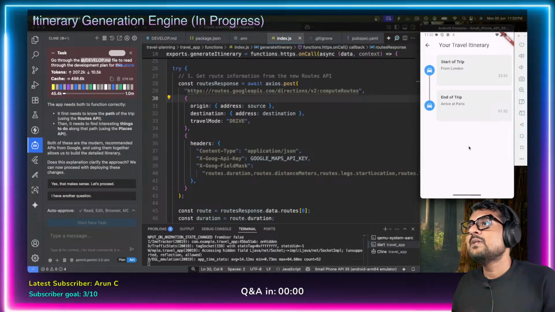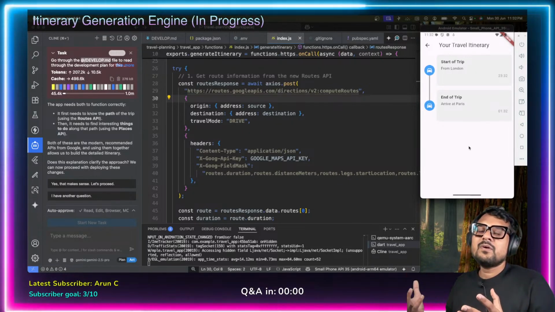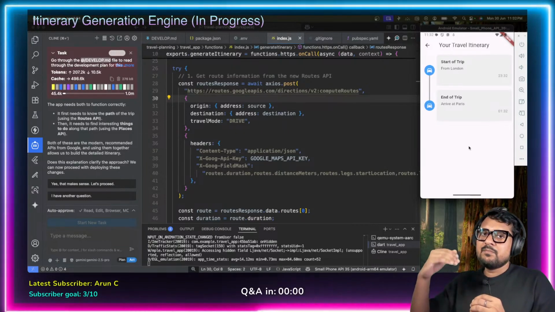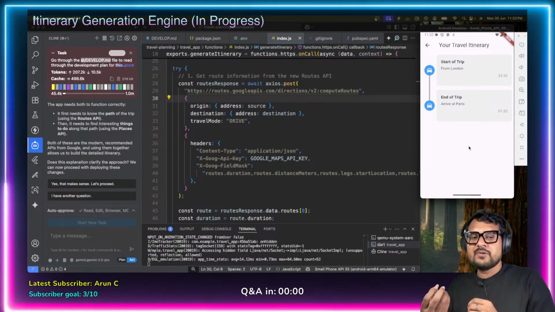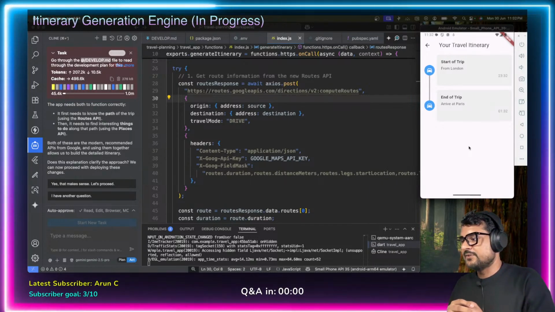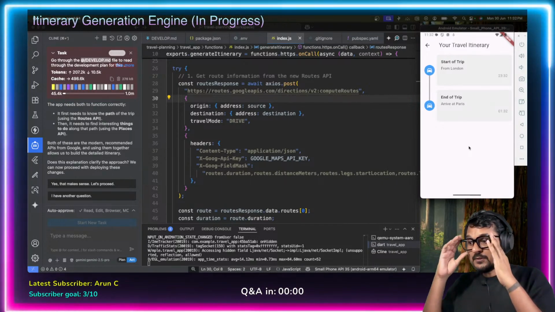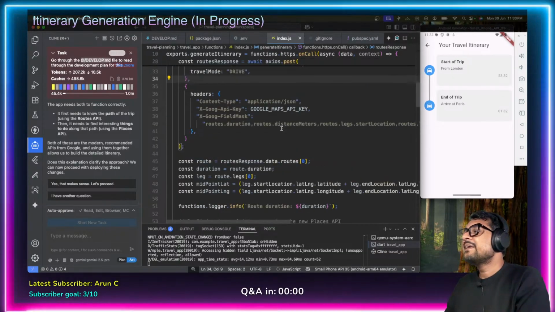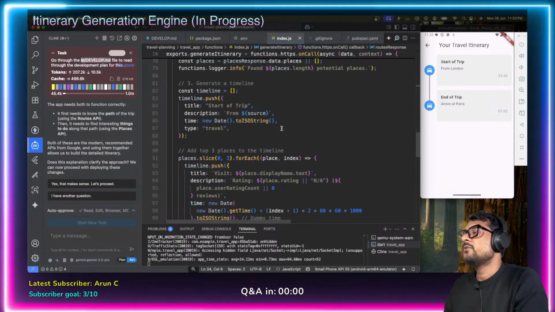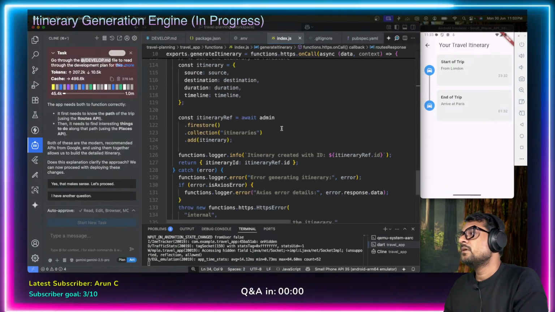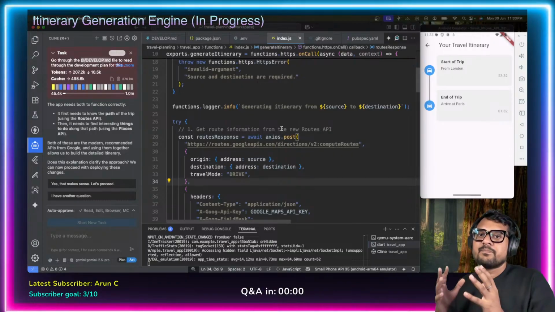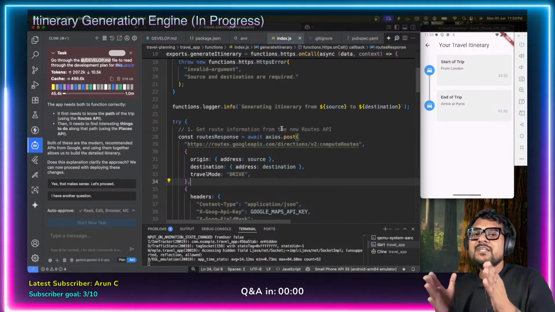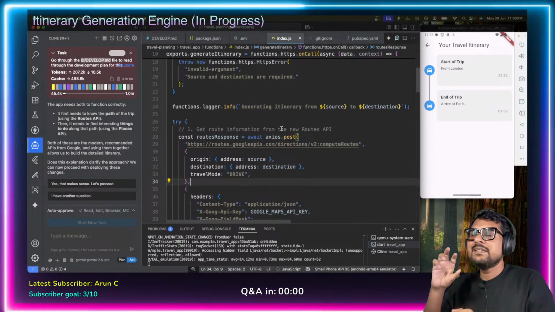And it does not give any detailed plan about where to stop, or where to have breakfast, or do other stuff. But we have actually got a working itinerary engine, which is what we aim to do. So indeed our itinerary is getting generated.